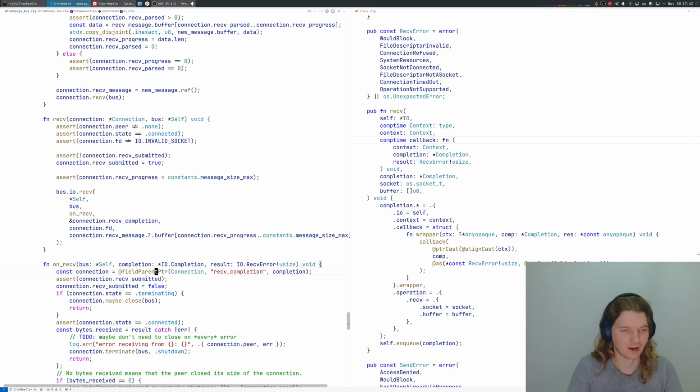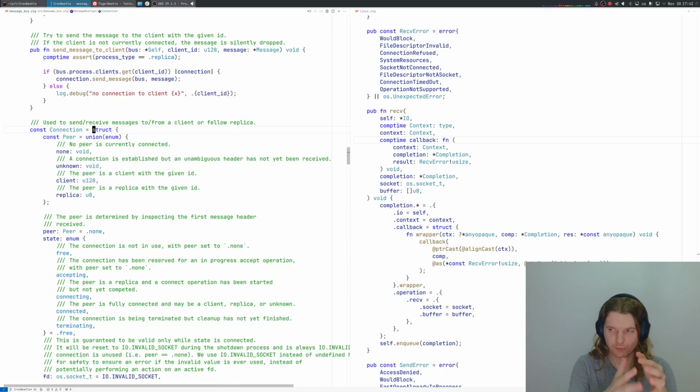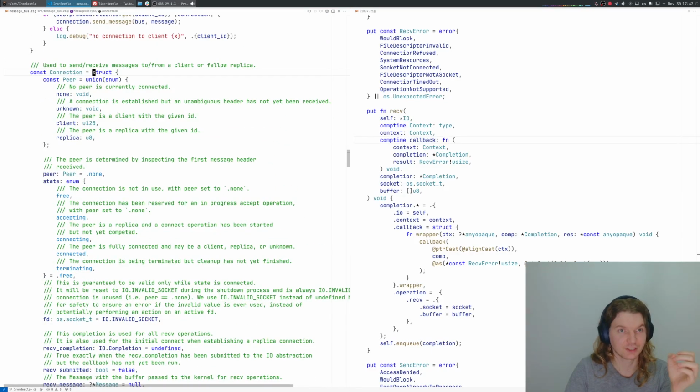So connection, as a reminder, is an object which tracks the state of a particular connection.